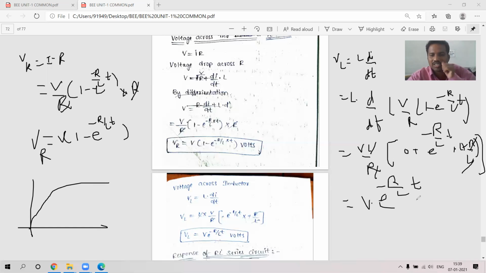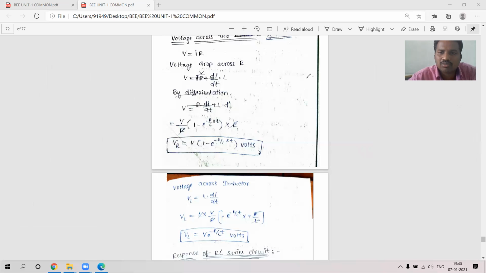So it is exponential of power minus. That means how will the graph be? e power of minus value means if you substitute any values like e power of minus 1, e power of minus 2, it is exponentially decaying. So these two combined graphs I have redrawn here. You just go through with this. So those two graphs will be like this.